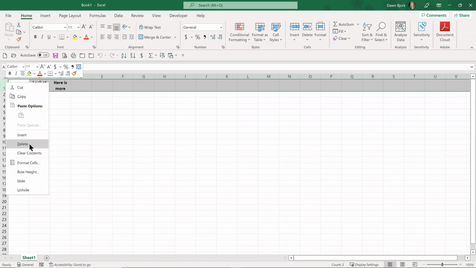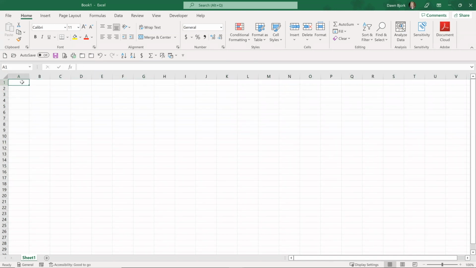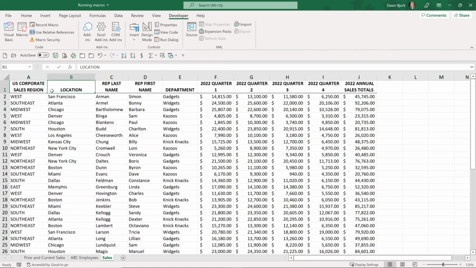Now, I'm going to go ahead and delete that row just so I'm ready for what I'm going to do with this particular blank one in just a moment. So a couple quick things. What we just did there in terms of running the formatting of those headings, although it worked just fine, there isn't undo. So that's one of the things that can be a little bit unexpected in terms of how macros work.